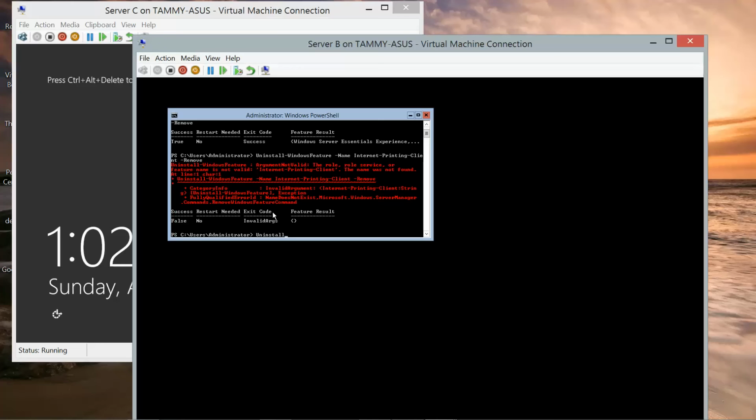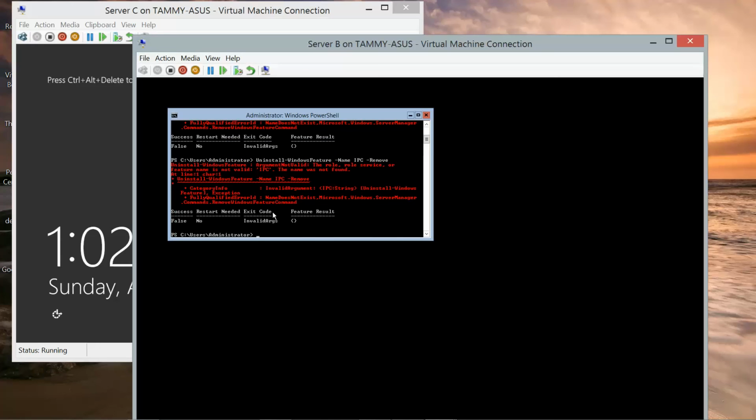Uninstall-WindowsFeature -Name IPC -Remove. Alright, let's try group policy management. And I'm going to try it with the different words.